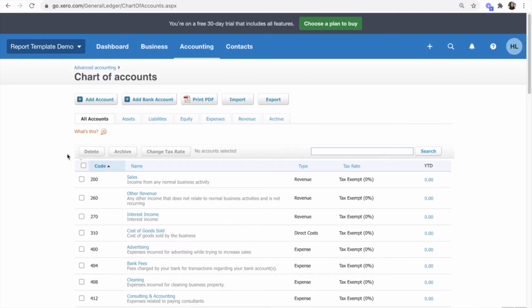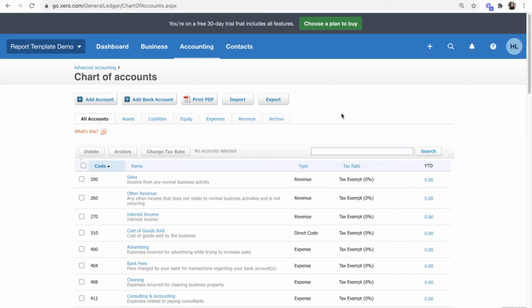So what if your client has their very own version of the chart of accounts, and also a couple of years of historical balances that they want you to import into Xero? In this video, I'm just going to show you the quickest way possible to import all the necessary data using different tools provided by Xero. The first thing that you will have to import is the chart of accounts.